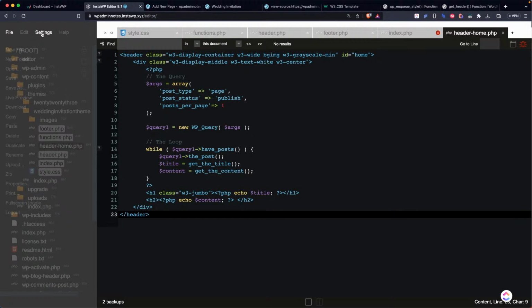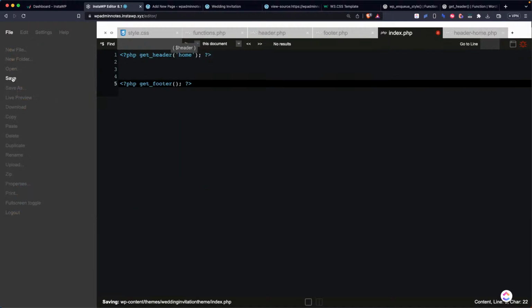Now in the index here I just have to specify home, and I believe that should load the template part we called header home in that section. That means if we have another section, like a page.php, it will load another, we shall see later.